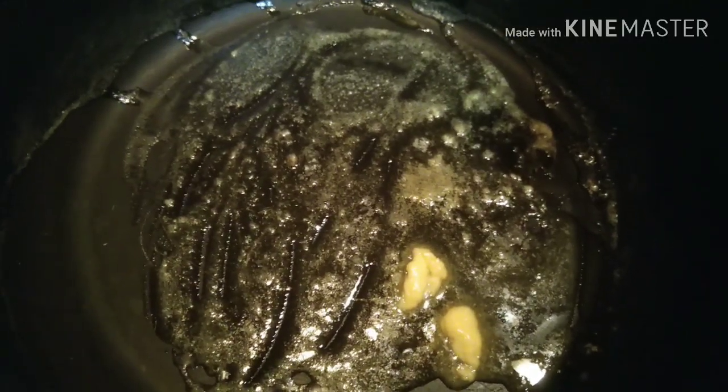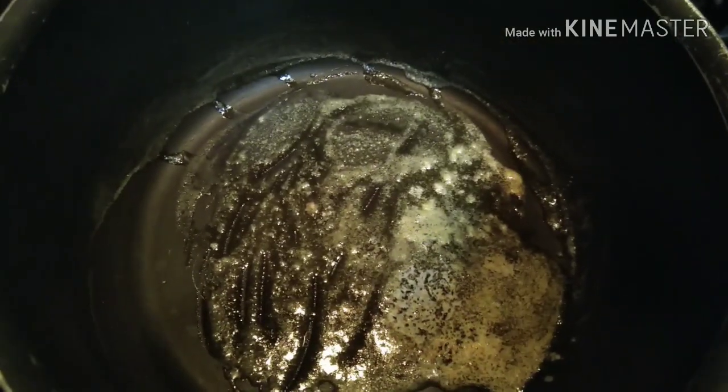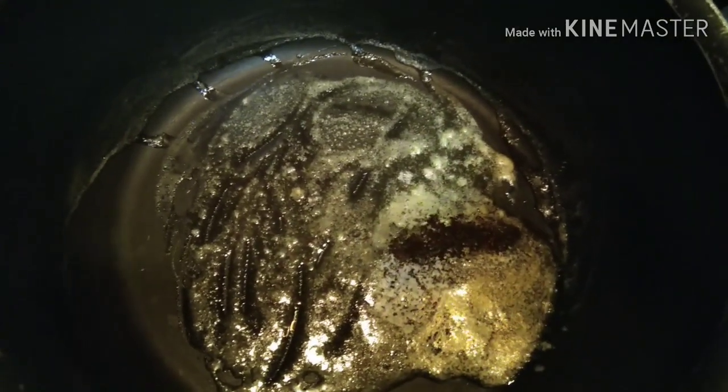I've then taken a pan and I've added 1.5 tablespoon of butter to it. Along with that, I'm going to add 1 tablespoon of olive oil. Here, instead of the butter and the olive oil, you could also use plain oil. Once the butter and the oil has become hot enough, I'm going to add 3 red chilies.